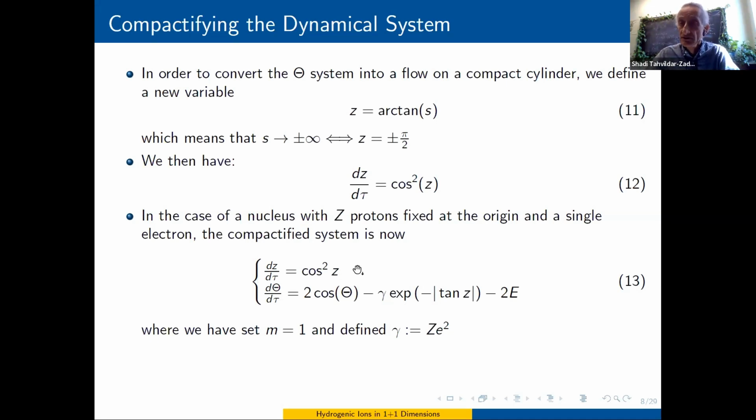So it's very important to keep in mind that E is still unknown. So this dynamical system depends on two parameters. One is this E, which we don't know what it is. And the other one is this gamma, which is basically the number of protons in the nucleus, right? So now the objective becomes: are there E values for which this dynamical system has a solution theta of Z, where theta satisfies the boundary condition that we want? Any questions?